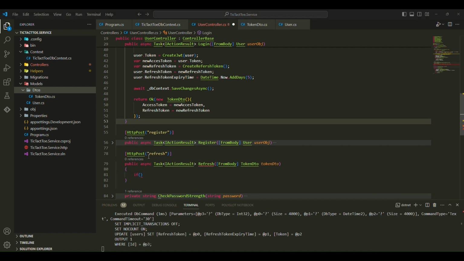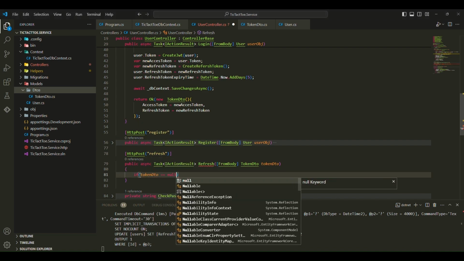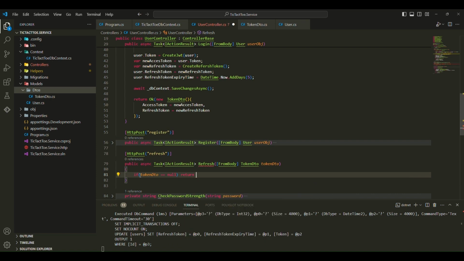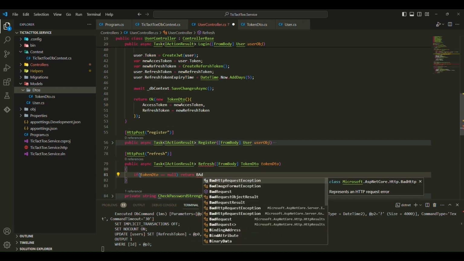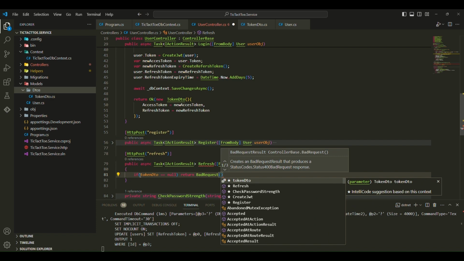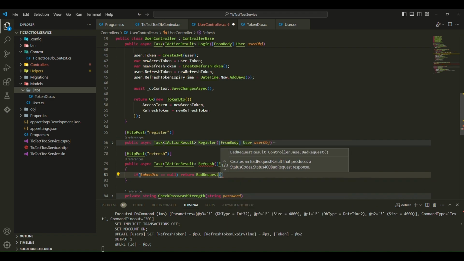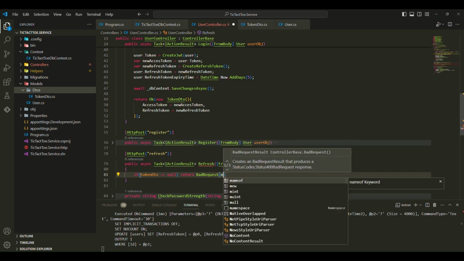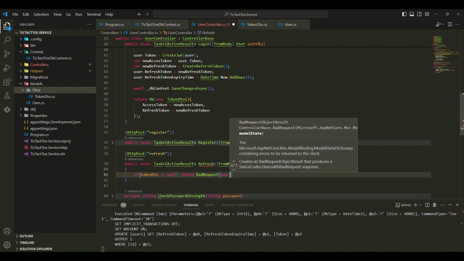Check if token DTO is null. If the token data transfer object is null, return a bad request with a message indicating an invalid client request.